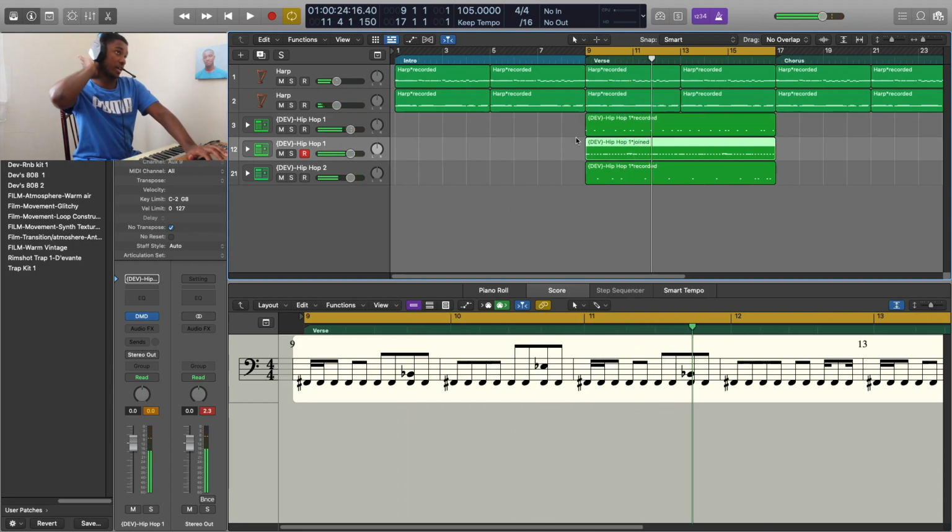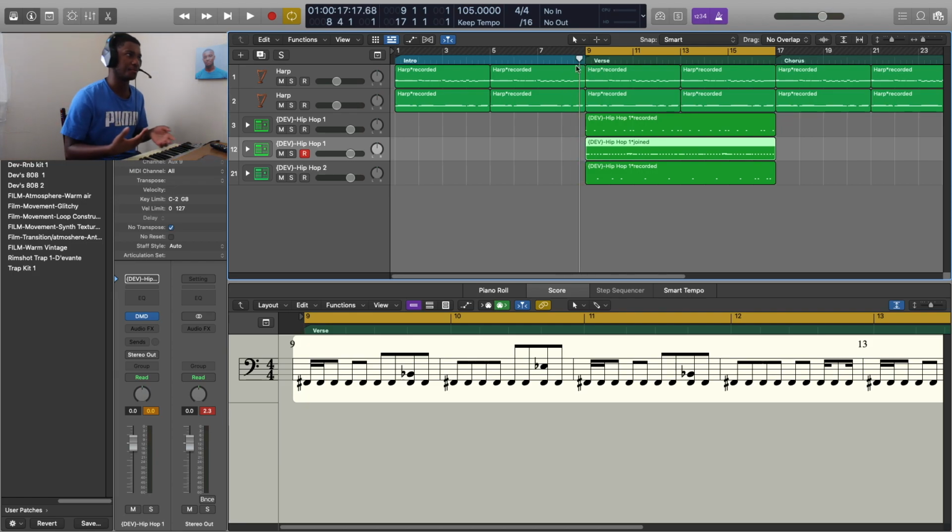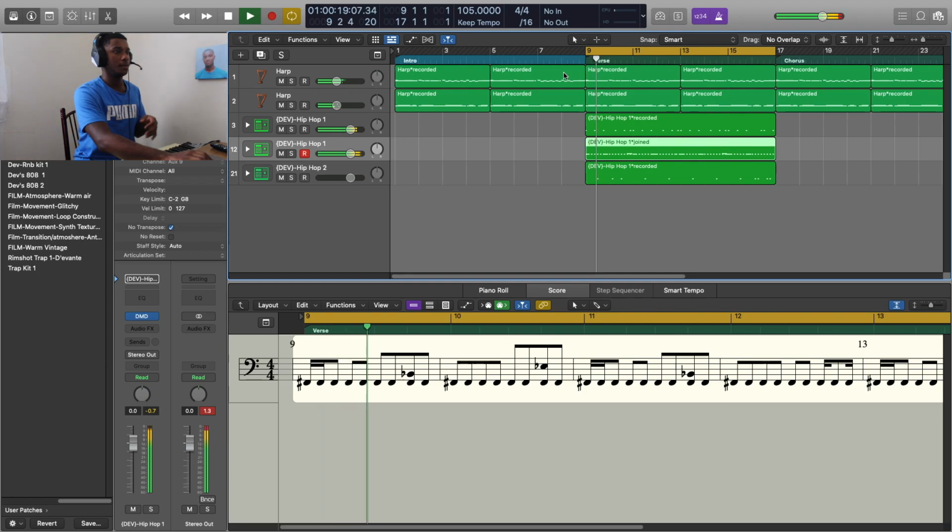So the idea is to keep it as simple as possible. Because if you think about this in terms of trying to put an artist on it, you don't want so many layers that the artist doesn't know where to fit in if they're rapping or singing, do you know what I mean? For those of you who do know me, I do mainly write film music, so making beats is not really something I focus on. I like to keep things quite simple. But yeah, like I said, this is a very basic beat, a very basic run through of what's going on. So yes, we've got our beat, we've got our melody.